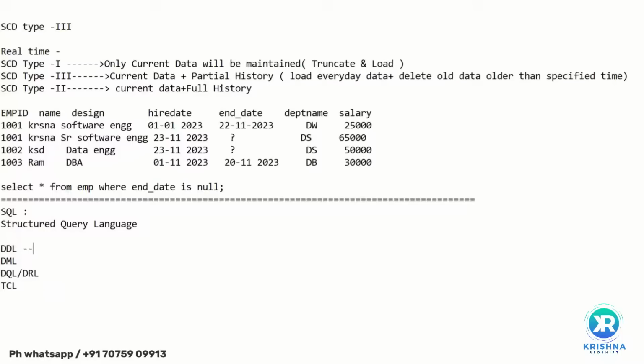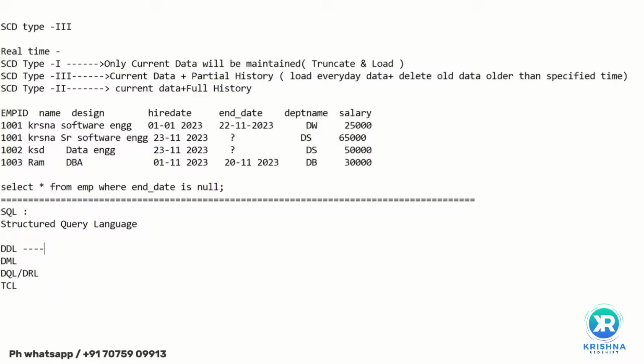DDL means data definition language. Data definition language means create: create table, create view, create function, create procedure, anything that is create. And alter. Alter is used for adding a column, removing a column, changing the data type, or changing the size.